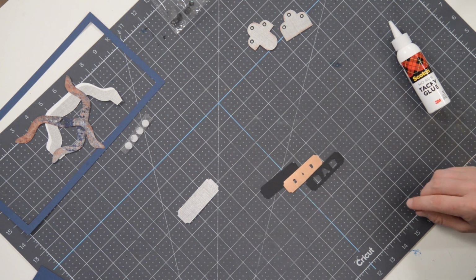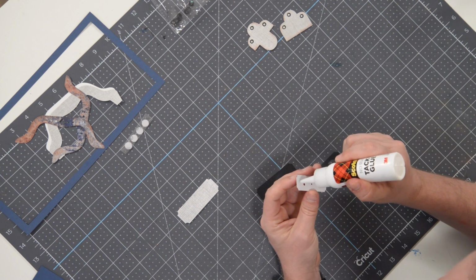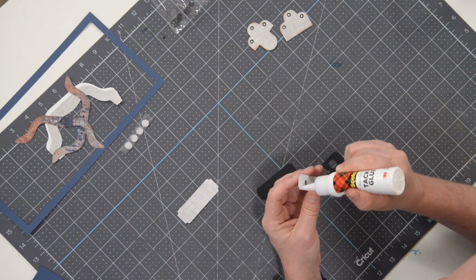Okay, so we're gonna put this together now. This piece here is gonna go on top of the black. So let's get that going.